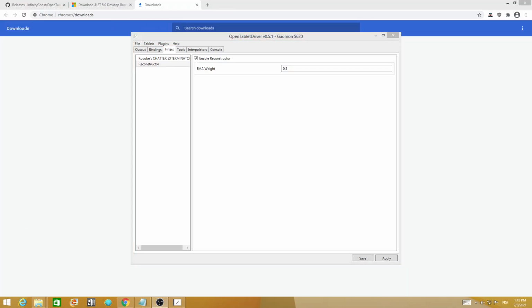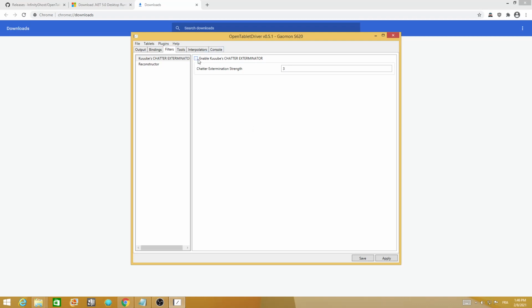And the opposite can happen if you put a value that's too high, and it will undershoot, so you will basically under-aim. Alright, next, for Wacom users and other users, we have the Kuba Chatter Exterminator. You want to enable this if you want to choose this plugin. And in strength, what you want to input is a value of 3 if you drag, and if you hover or tap, you need to input either 4 or 5. You need to know that the higher this value is, the stronger the anti-chatter will be. So in my case, I will input 3. Alright, save and apply, and as you can see, it doesn't chatter that much.